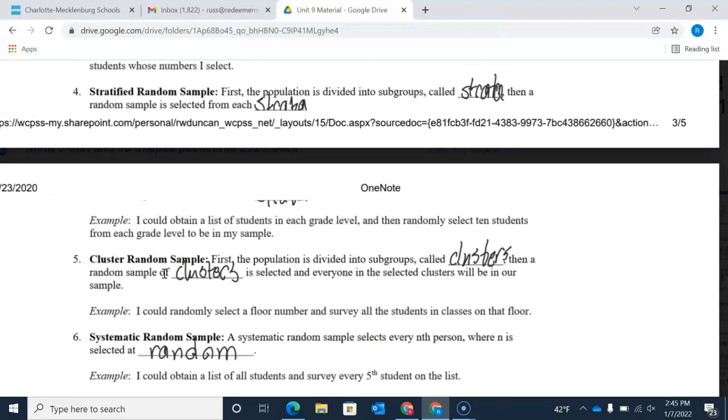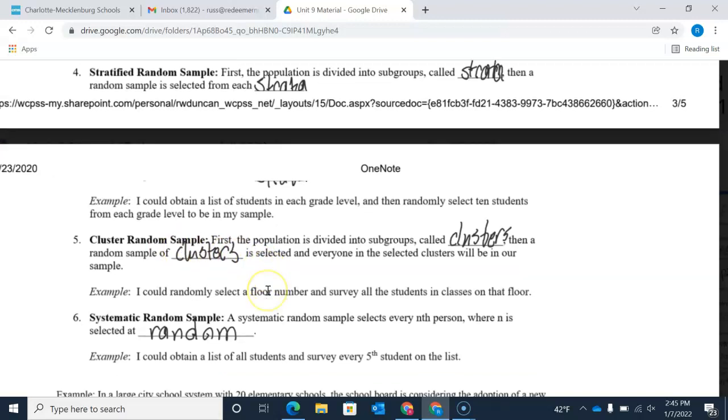Now, stratified and cluster are going to get you most confused. Stratified, you split into groups and you pick the same number of people from each group. Cluster, you split into subgroups, and normally it's not by strata. You just split up into subgroups, and then you take all of a few groups. So listen again. Stratified, you have a bunch of groups, and you pick a few from each group. Cluster, you split up into groups, and you just pick a few of the groups. So all of group A, all of group B, but not group C and D. Whereas in stratified, you'd pick a few from group A, a few from group B, a few from group C, a few from group D.